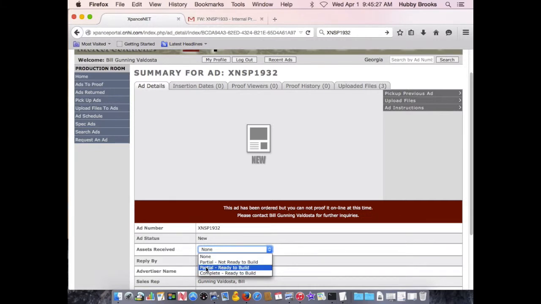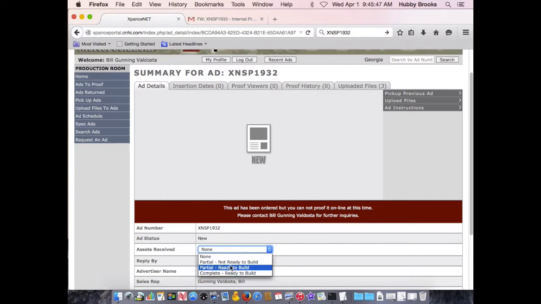The third option actually that we have in the middle here is partial ready to build. So this would be in an instance where you may have not necessarily all of the elements of the ad, but you'd like us to get it started, kind of build a partial shell of the ad. Maybe you had some photos or artwork that would come later. You could choose partial ready to build.